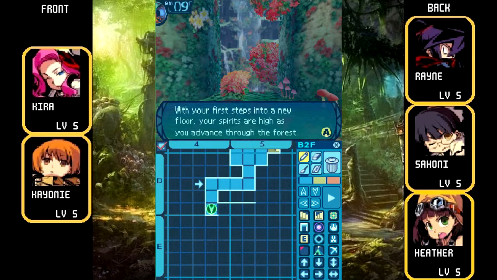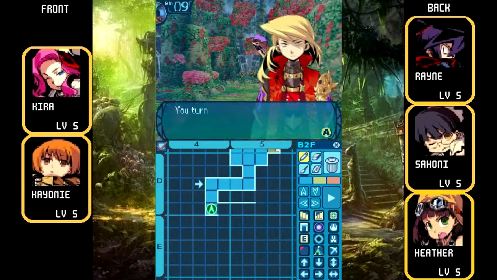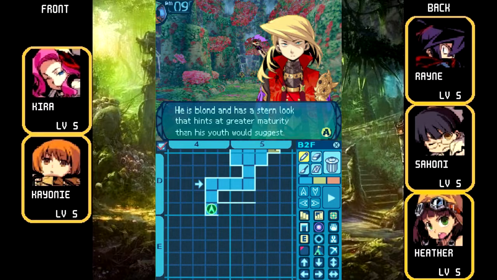With your first steps into a new floor, your spirits are high as you advance through the forest. However, a sudden, sharp voice calls to you from behind. Who is talking to me? Oh, hey, pretty boy. You turn to find a young explorer before you. He is blonde and has a stern look that hints at greater maturity than his youth would suggest. He asks as if gauging your mettle. Though he is alone, his presence is somewhat fearsome. You wonder how you should respond.